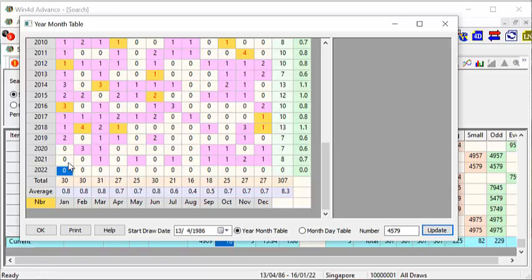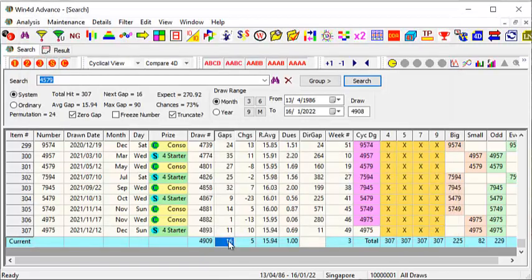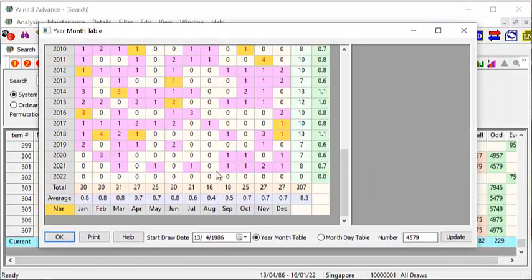So that depends on what your plan is. Before you buy this set of numbers, 4579, you need to budget. You have to think about whether you want to buy for 1 draw, 2 draws, or 3 draws, or whether you are going to buy throughout the whole chain. If you look at data like this, from a statistical point of view, gap 16 should be the last draw. Now what if I want to buy this throughout the whole month of January? I think there's no harm, because as you can see here, both these 2 months are equally good. So you may want to keep this in mind when you really go into this. But let's talk about this coming draw first.